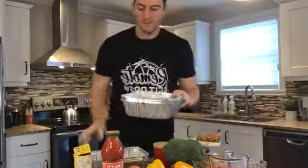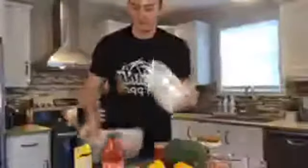Once this is all cooked up — I'm not going to cook it right now, but I will be putting out a YouTube channel with a basic idea of how to meal prep and what to cook for those training hard. At the end, once it's all cooked up, you break it down and throw it into these nice little containers that you can get at any grocery store, usually in packs of three. They're super cheap. You can throw those in the freezer for later, or in the fridge and have the same thing for lunch throughout the next week.